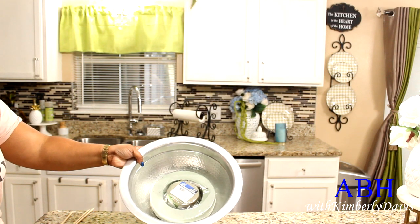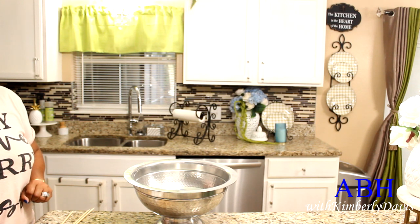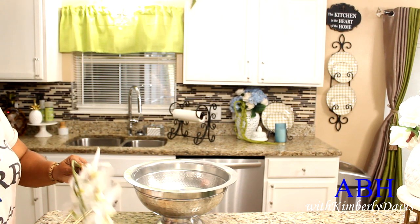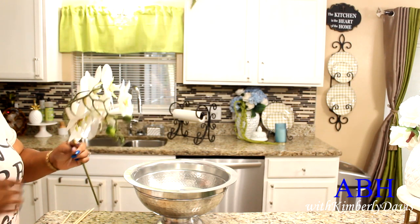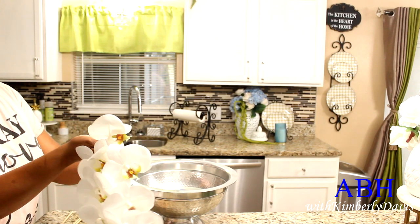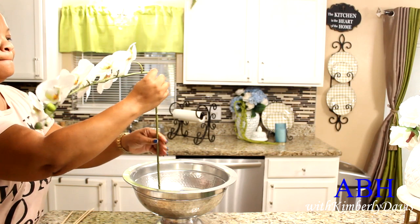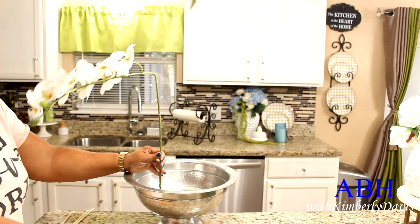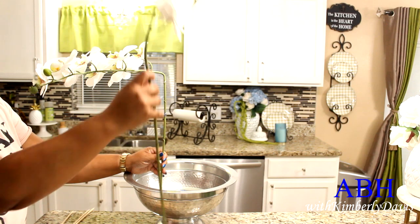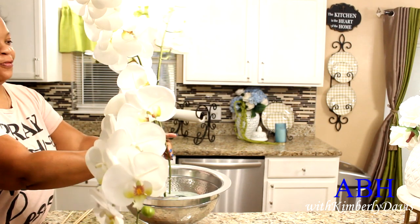Okay, I've already glued the styrofoam in. So now we're going to start placing the orchids in. I'm going to bend one this way because I don't want them all going the same way. All right. Actually grouping them in twos. And as you can see, this is going to be a large arrangement.